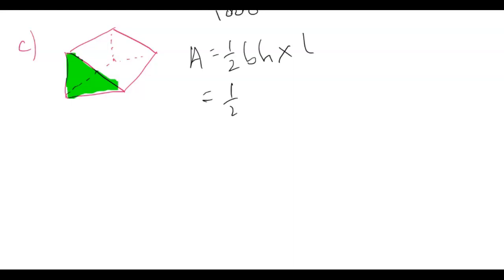So the base of this triangle is 8. And your height, I think I preferred the lawnmower. And then the length is 18. All right, I'm just going to cheat and do that all on my calculator. It's not cheating. It probably just means I'm not going to make a mistake.